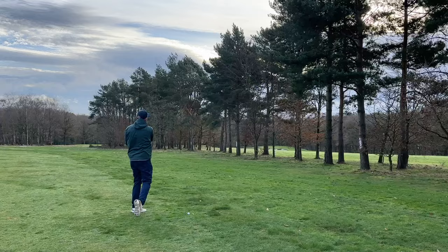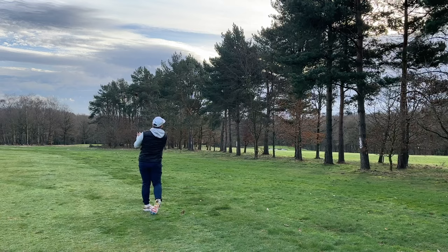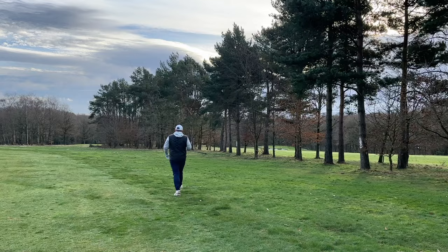It's not the line I predicted with a wedge. It's actually on a downslope, isn't it, which makes it a bit more difficult. That needs a shot. Oh, it is for that, man. Bang on line. Carry the bunker. I think that's good, you know. I think it has carried it. I absolutely Damien'd it, but it came out a low spinner. I think it's ran round more than carried.